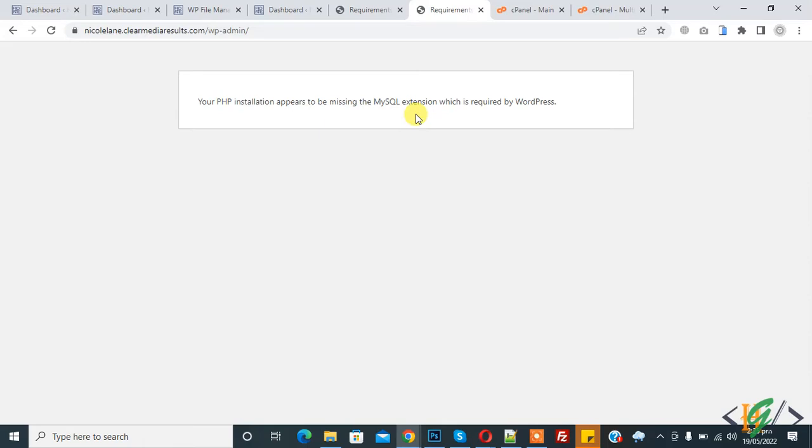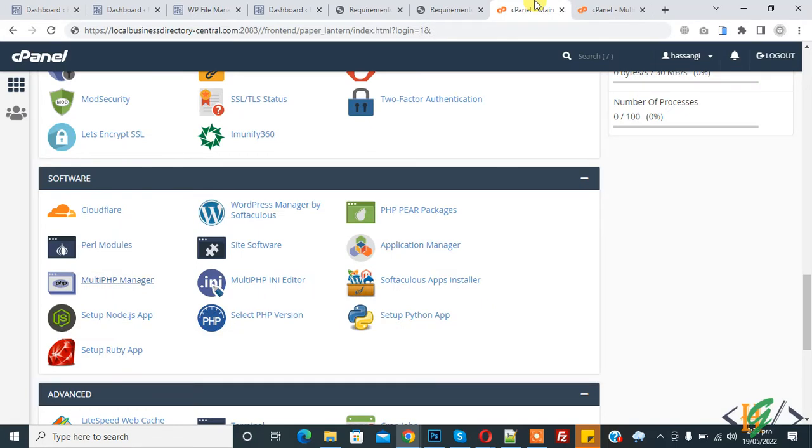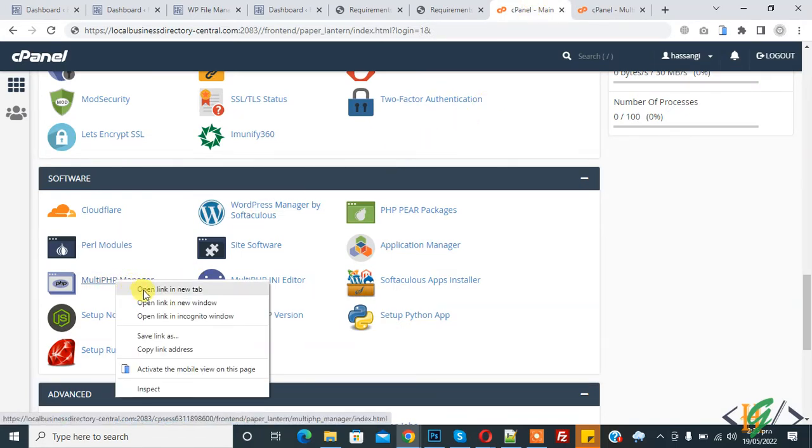So there are multiple ways to fix this. You can upgrade your WordPress from the backend, or you can upgrade your PHP for this website domain. So we are going to update our PHP version. Now go to hosting in cPanel. You see Multi PHP Manager, so open it to upgrade your PHP version for our current domain. So open it.